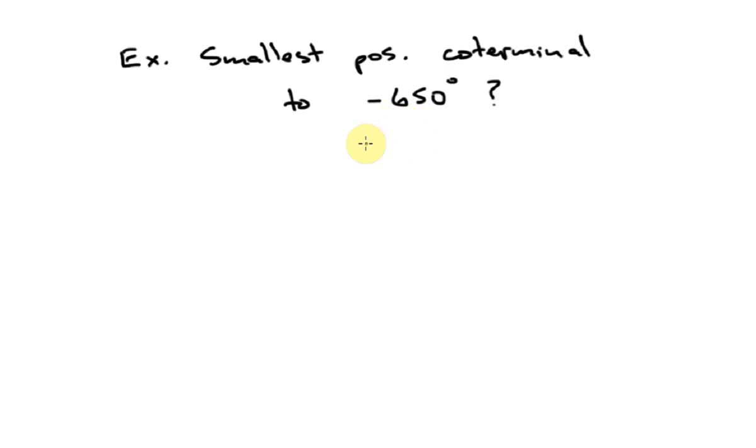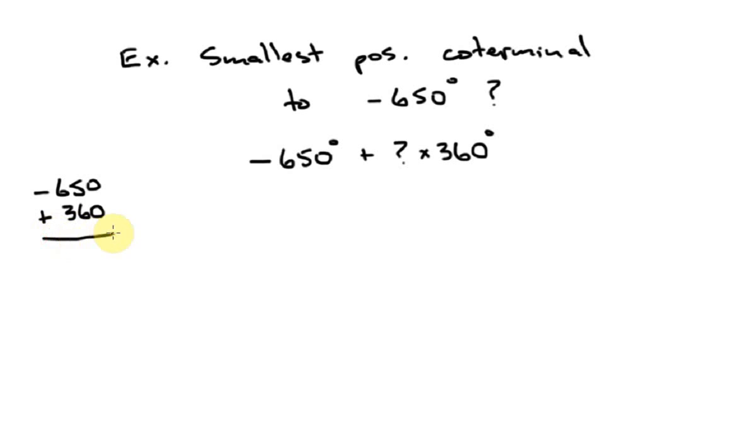How do we deal with it when it's negative? Well, the process is very much the same. You're starting with this angle here, but the difference is this time you're adding multiples, we don't know how many, of 360. Since it is a negative angle, we want to rotate in a positive direction, which is kind of like taking us back to the land of positive angles. Imagine if you had your negative 650, and then you added 360 to that. This would be a coterminal angle. Let's see, that would be negative 290, so this would be coterminal, but it's still a negative angle.